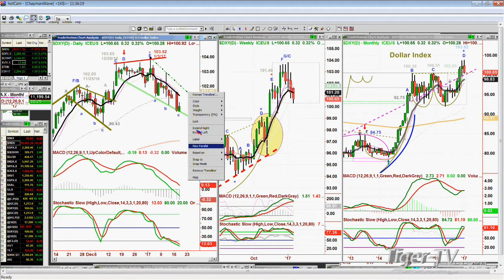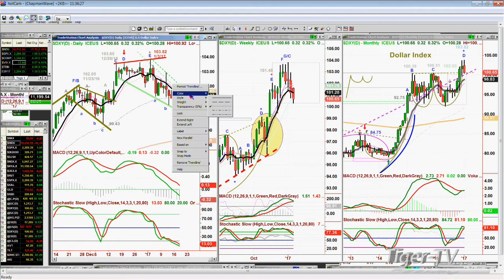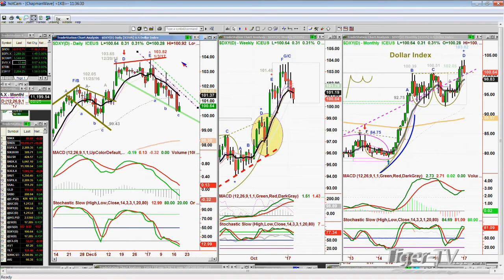But most importantly, now I can put in an inside Chapman Wave inside track that says, right there, that within the context of this particular pattern, until the dollar can get back into the 101.50s and then snap into the 102s, this is just going to be a consolidation after a huge move to the upside. So peak G, I'm calling it for now, G/C, but probably a G in the weekly chart, leg D in the monthly chart. Maybe it'll make a peak D. We'll see. The month is really young.